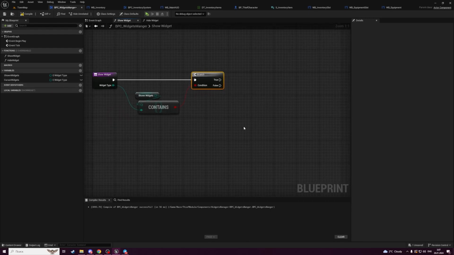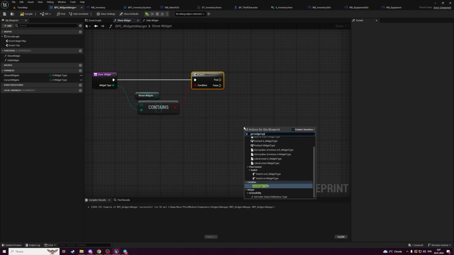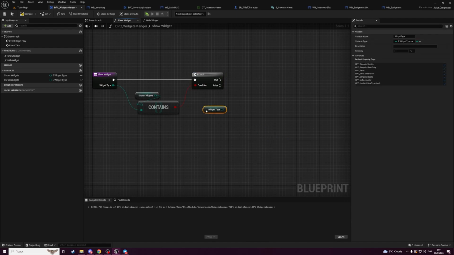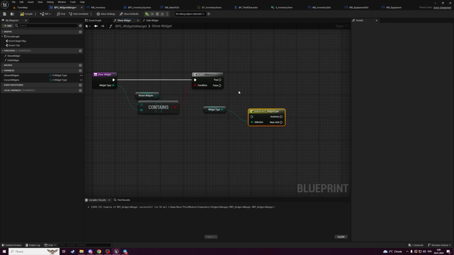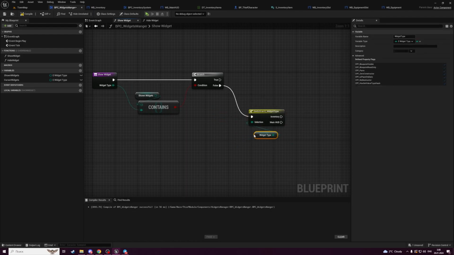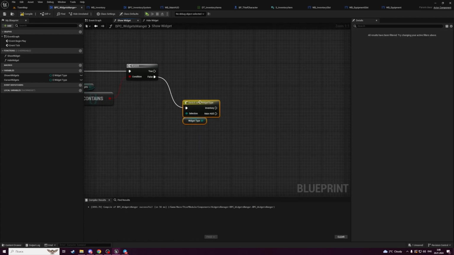We're gonna get widget type and switch on it. Yeah, switch on E widget type. If it is main HUD, then we have to show it.